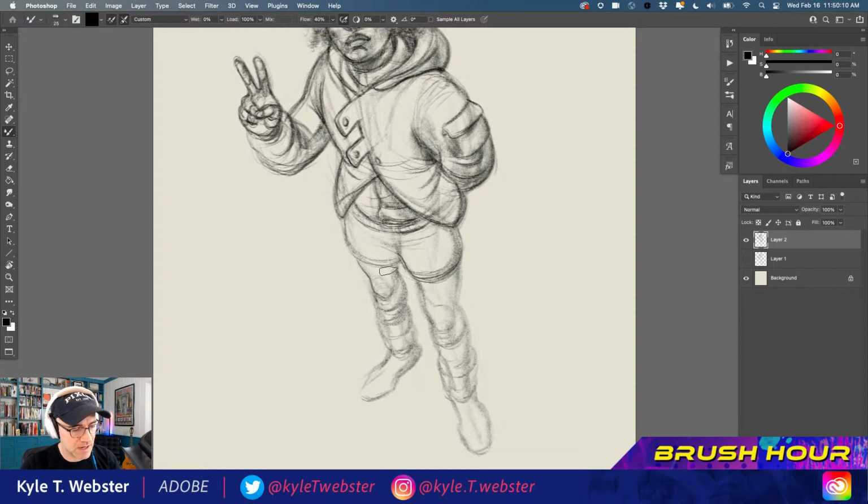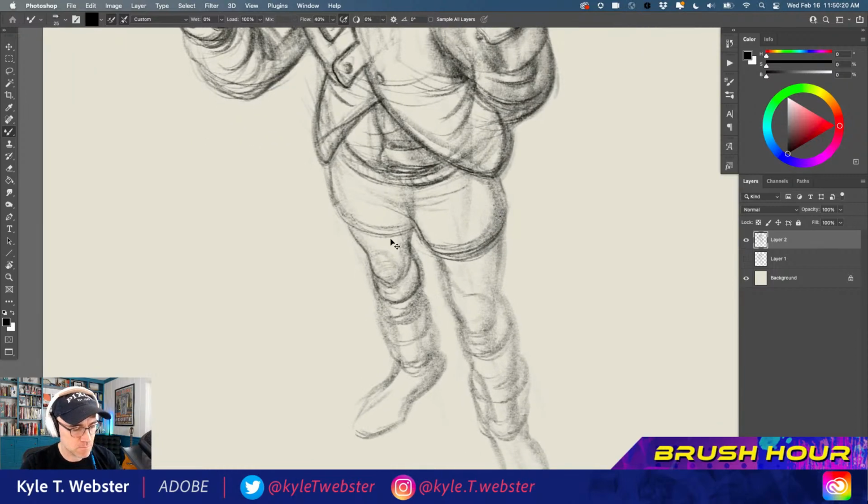It's the beautiful thing about having that underdrawing there, that first thing we did where we were just sort of figuring it out. There's those leggings, right? And for those, I could add some tone if I want.